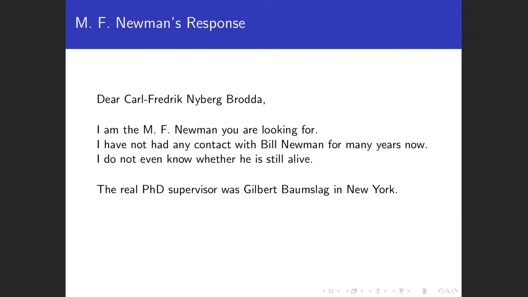Now, there's a couple of reasons why I was very surprised at this statement. Of course, regards from Mike, first of all, but there was a couple of reasons why this last sentence about the supervisor was surprising. The first one is that if you've ever tried making an Earth sandwich, if you would place one slice of bread on the ground in New York and one slice of bread in Queensland, you would basically form an Earth sandwich. That's how far apart Queensland and New York are. And the second one is that Gilbert Baumslag is one of the most famous people in this combinatorial group theory world, and there's no records of him ever having had anything to do with a Bill Newman.